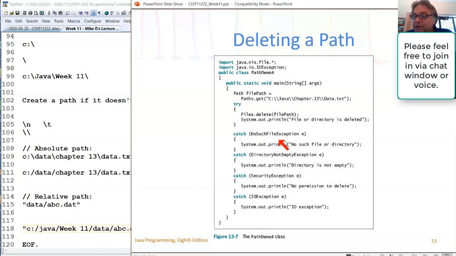Okay. So for no such file, you can say there wasn't any file that I could delete, it doesn't exist. If there's directory not empty, I can say the directory is not empty, so I can't delete the folder. If there's a security exception, I can say no permission to delete the file, you don't have security permissions. Otherwise, when you get up to this level, a high level IOException, all you can really say is some error occurred, I don't know what it was. So all of these other catches give you the granularity to display a meaningful error to the user, rather than just an "I don't know what went wrong" error.